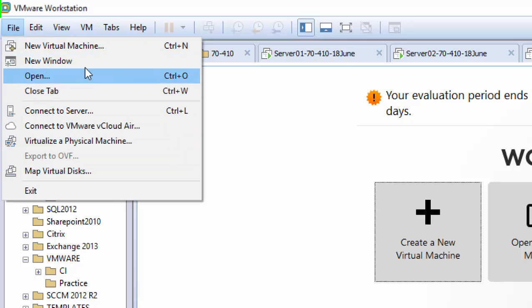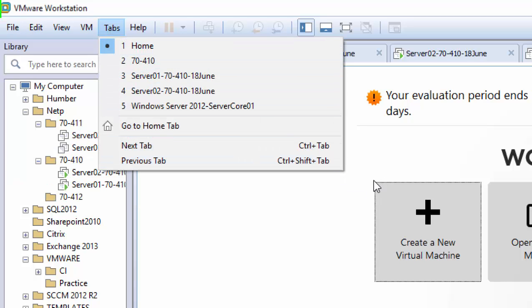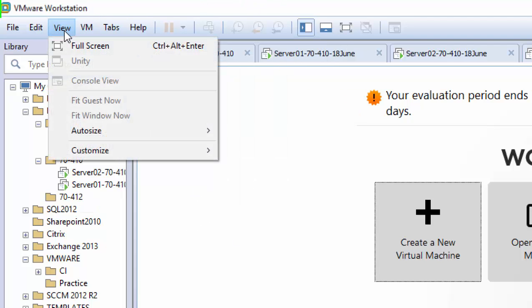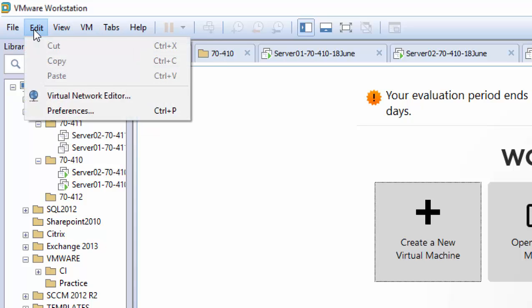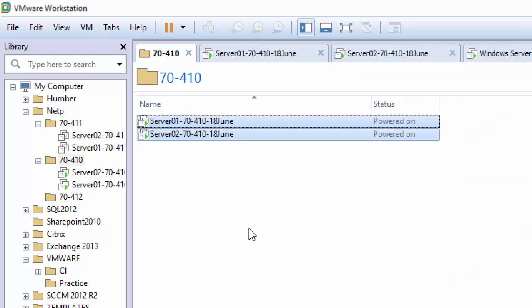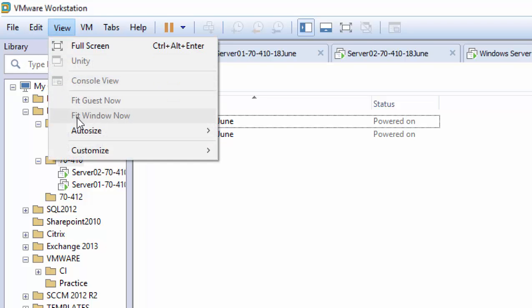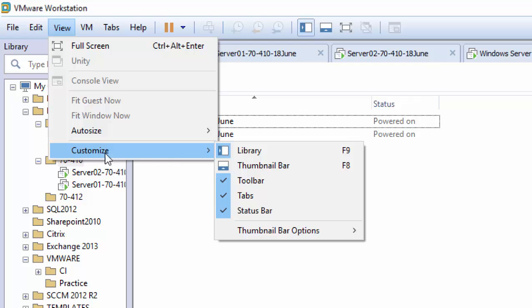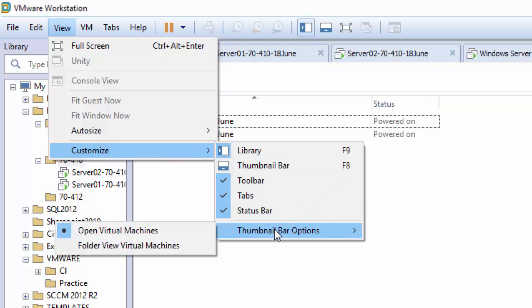Somebody from another class? I don't know, he doesn't have it. Yeah, actually I have to see that too. If I miss that, I don't want to, but okay, it's gone now. So home tab for me is gone as well. Now I have to search myself as well. Sorry, you were saying? Customize, thumbnail bar options, folder view, virtual machines, open virtual machines.